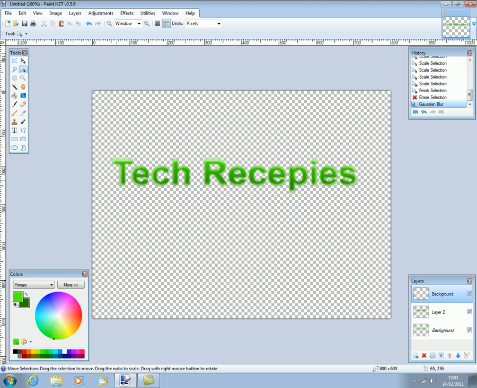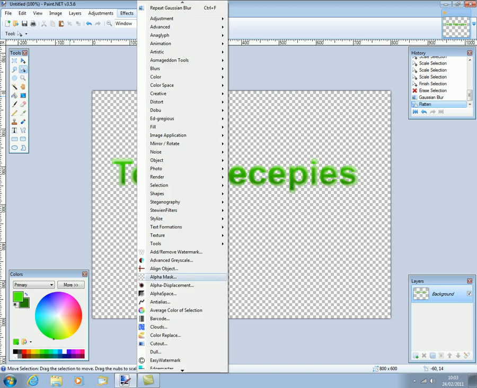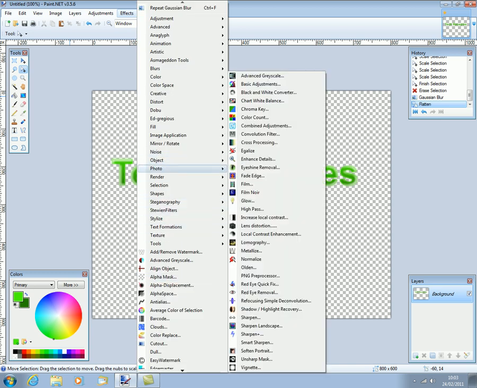So now what we're going to do is press Control, Shift and F, and this flattens the image so it puts all the layers together. And now if you want it a bit sharper, I suppose you could sharpen it, so go to Effects, photo, and then we're going to find sharpen. I can never find sharpen.